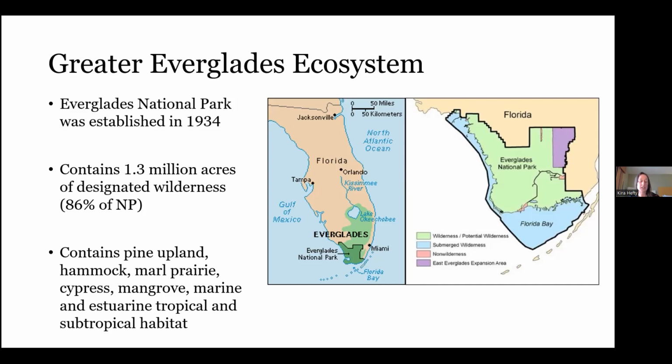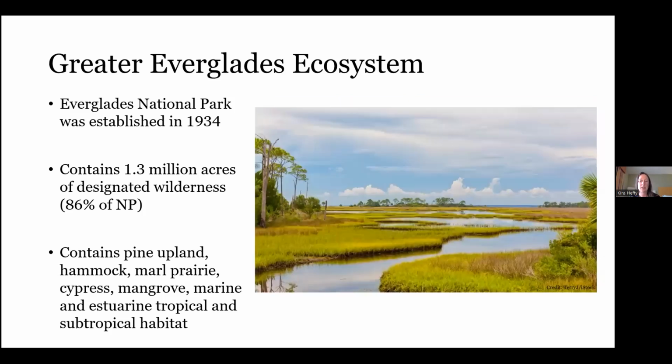There's a lot of sawgrass, freshwater sawgrass fields within the Everglades, but it also contains these upland communities, these pockets of high ground. So here's this river of grass, and then you have these high islands within it that contain upland species such as slash pine, oak, palm, saw palmetto, which is a lower growing palm species, as well as some shrubs. There are also mangrove communities, but all of this exists within this greater Everglades wetlands system.